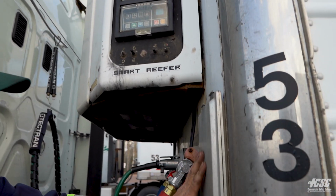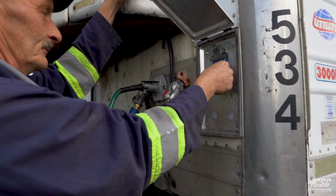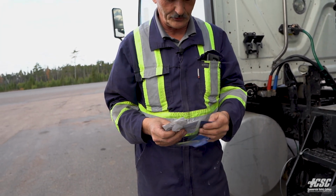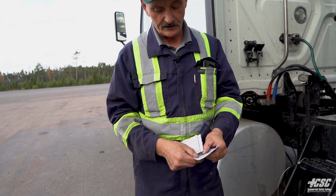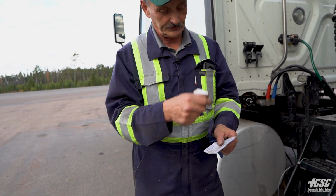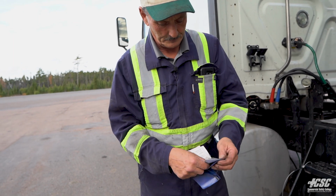We're going to come down here to our permit holder. We're going to open our permit holder for our trailer. We're going to take our paperwork out. We're going to check our paperwork. There's a few different things we want to check for. We want to make sure that our permit matches, it's valid. We want to make sure it's the proper plate number that matches our trailer. We want to make sure that it's for this vehicle, and it's good for that.